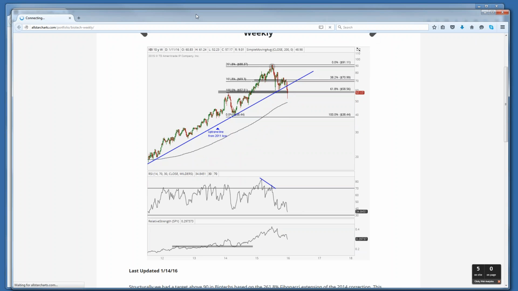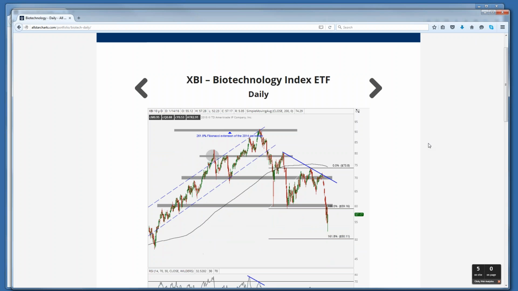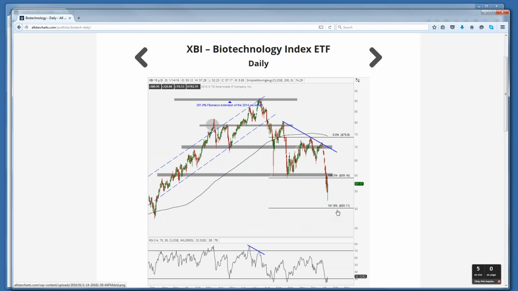And then we'll look at a daily time frame real quick so you can see a little bit more of a tactical approach. Our downside target is just over 50 bucks. And Trent, to answer your question, notice how this is a downtrend, right? We made a new low. So in order to get the next target, you take the most recent corrective rally, which is the rally we got from September to November. You take that, and the 161 extension of that move takes you just above 50 bucks, right? So that's our target. We want to be shorting, fading any strength into this level, and covering down there. And now that momentum's oversold, I still like that, and I think we fade any strength towards 59, and you cover down there. And that's how I see it.